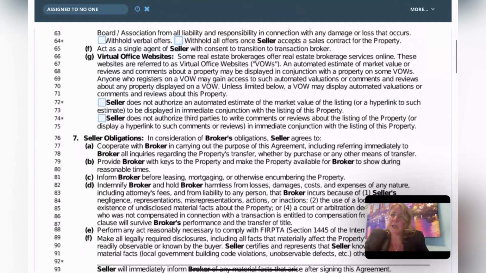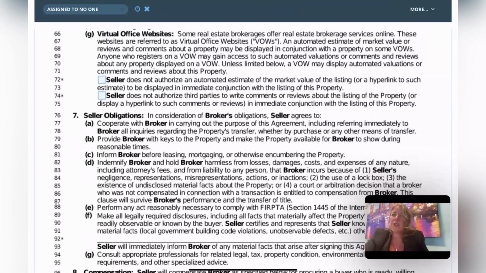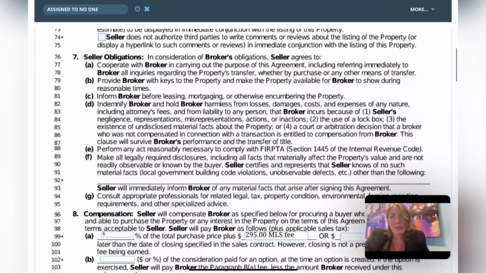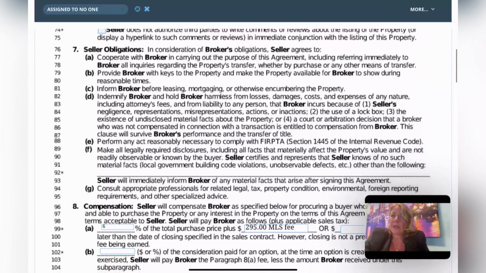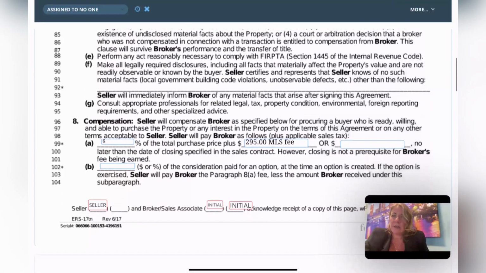So you can check or not check that. Virtual office: a seller does not authorize an automated estimate of the market value of the listing to be displayed in immediate conjunction with the listing of the property. So they have the ability of checking that. I usually do not. Seller obligations, these are obligations to the seller, so you can read through that.